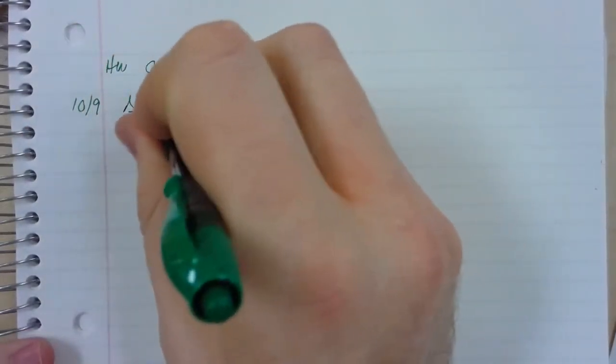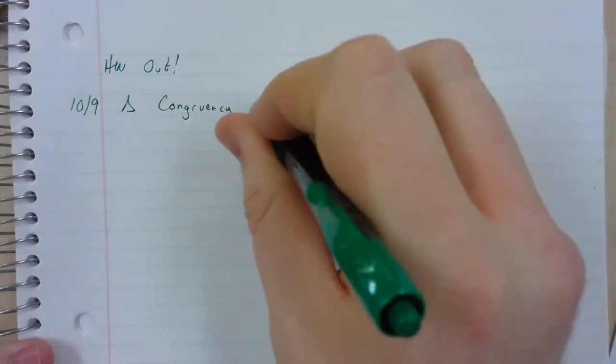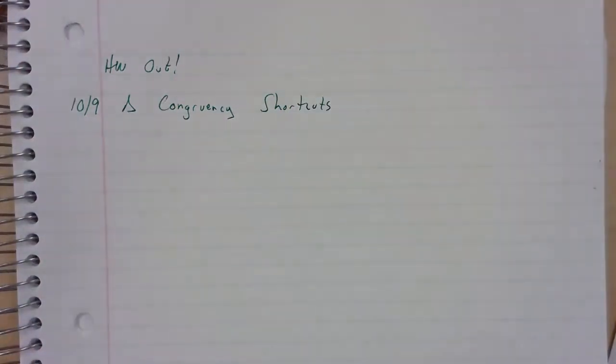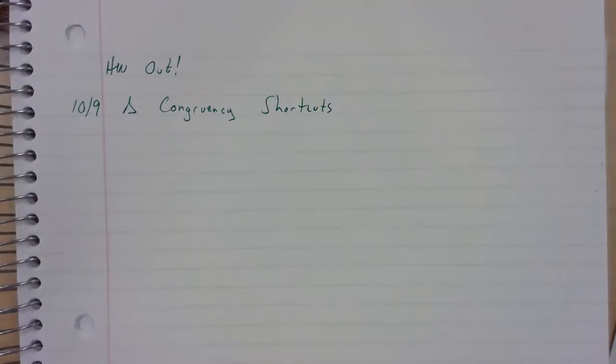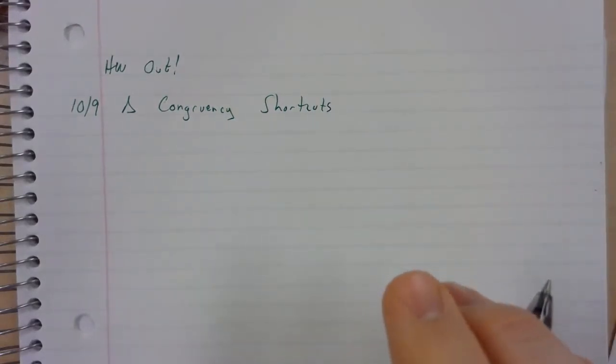10-9, and we're looking at triangle congruency. I'm going to just call these shortcuts. Triangle congruency shortcuts. Okay. Like I said, there are 4 that work, there are 2 that don't, and of the 4 that work, there's one that you got to be very careful about. All right. I'm going to lay out all 4 that work today. I'm going to highlight for you the ones that don't work today, and then we're going to hone in and just focus on 2 of them.